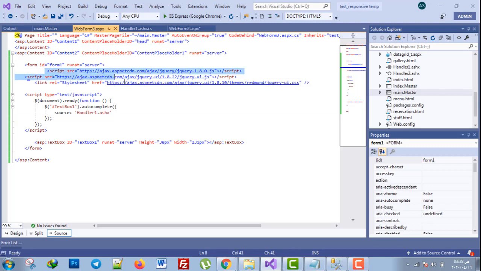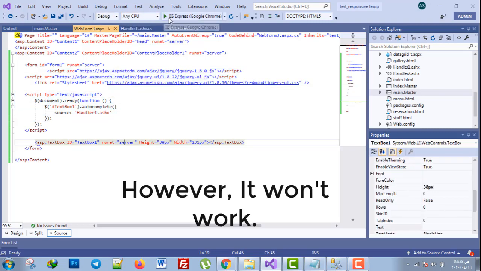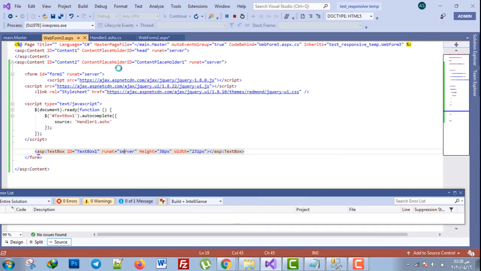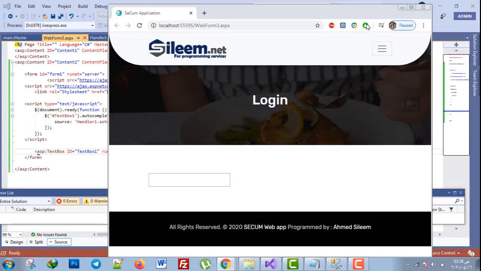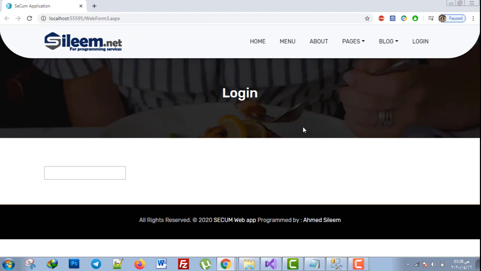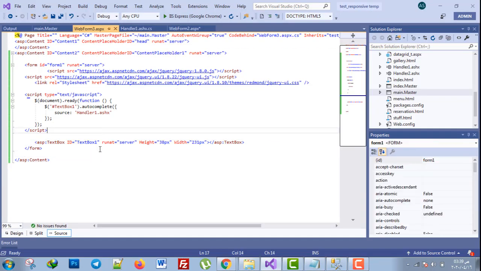Here I have pasted all of the scripts and the same JavaScript file. It will not work. Here is Web Form 3 created under my main master page. While writing anything, it doesn't give me any result. So now we're going to solve this problem.